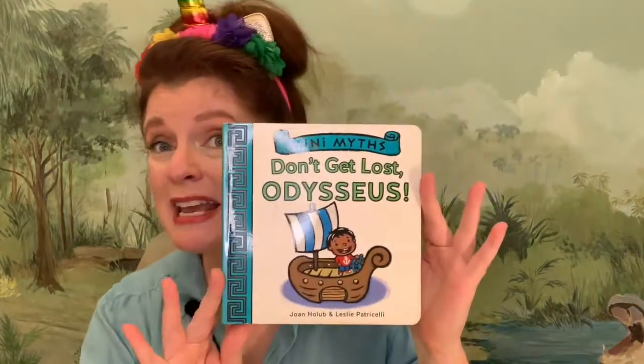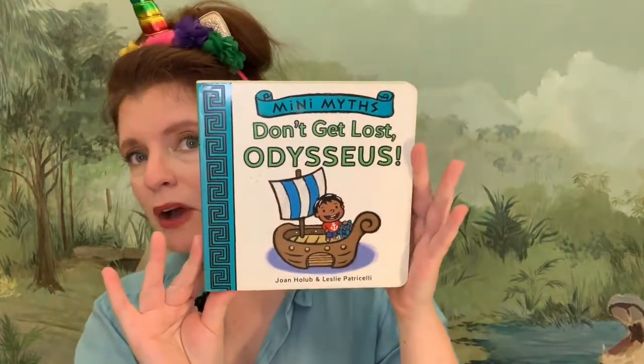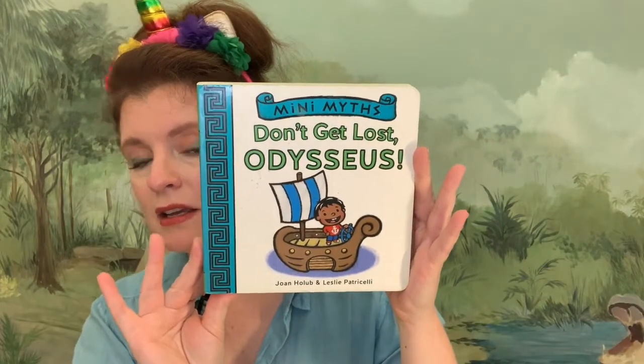All right, today for our story, we're gonna read another little mini myth. This is Don't Get Lost, Odysseus. I think I see a kid in a boat on the cover. What do you see? Yeah? This was written by Joan Holub and Leslie Patricelli and published by Abrams Appleseed, New York.